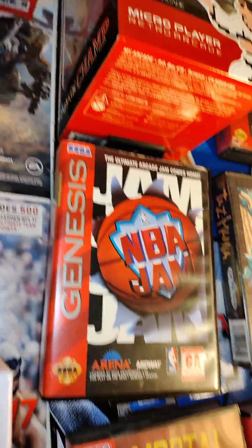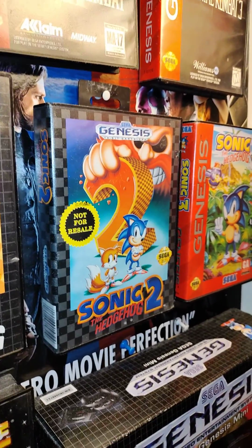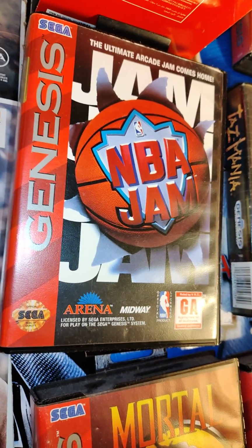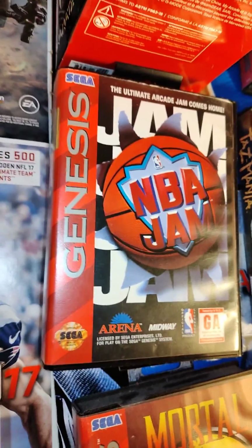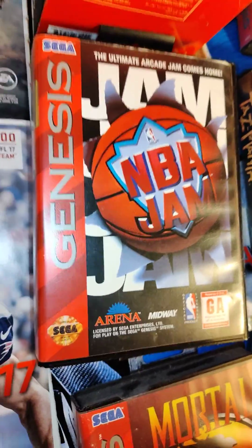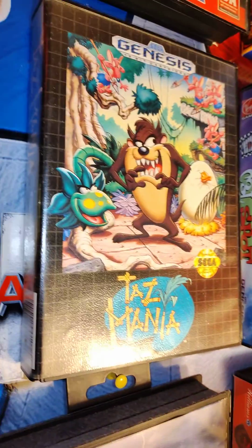So after that, I found NBA Jam. Yeah, that's right. I know Sonic was still on the hunt. I couldn't find him anywhere. I actually had to travel out of state to get him. But we got NBA Jam, and I was looking for the ultimate tournament edition, but it's all right. Is it the shoes? Yes, it is. I love this game. I picked this game up for $11, and of course, when I saw this for $11, I saw it for $8. Booyah!